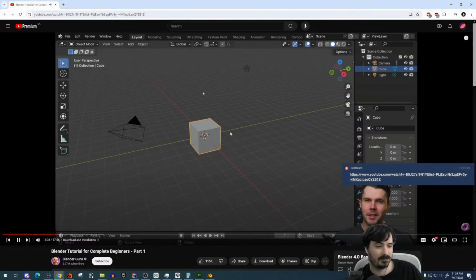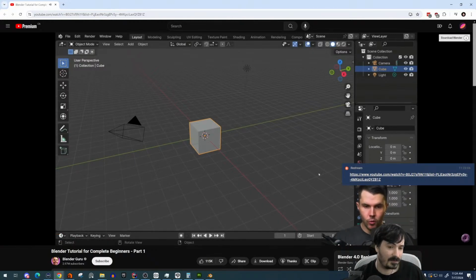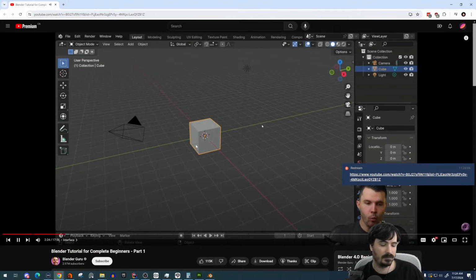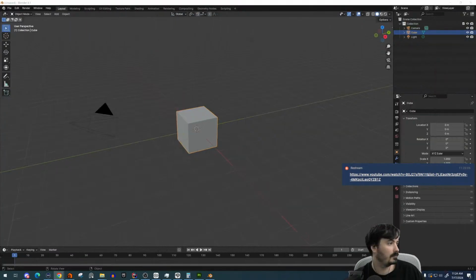We'll start making the donut in the next video. In this one, we're just going to look at the interface, and I'm going to show you some of the basic navigation. So for starters, this window right here is your 3D viewport, and it's where you'll spend probably 90% of your time, because it is the 3D world. So you can see that we have three objects here. We've got a camera, we've got a cube, and we've got a lamp. And when we click on it, you can see it's selected because it has the yellow outline.